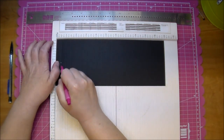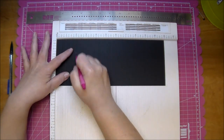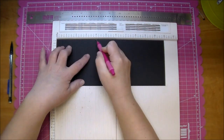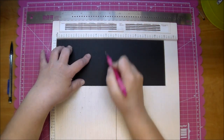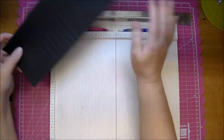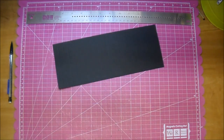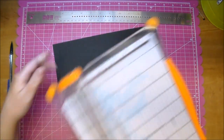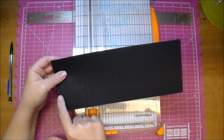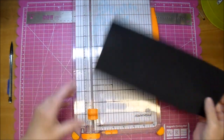So to reiterate, I scored it at 1/2 inch, 1 inch, 1 1/2, 2, 2 1/2, 3, 3 1/2, 4, 4 1/2, 5, and 5 1/2. Now, had I figured this out beforehand, I could have cut my paper down to size, but it doesn't matter, you can cut it afterwards. So I'm going to be cutting it at 5 1/2 inches. So again, my spine piece is 4 1/4 by 5 1/2.